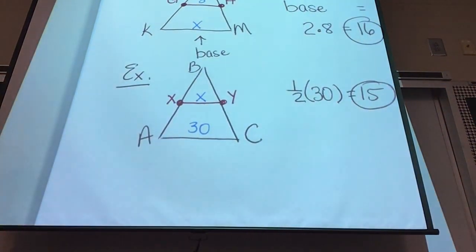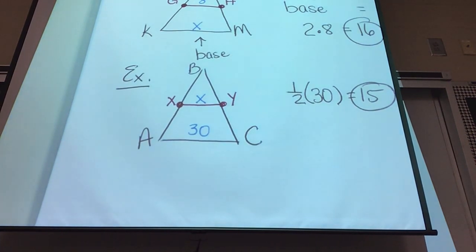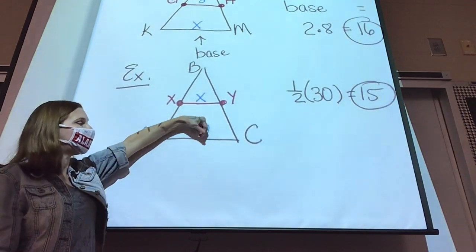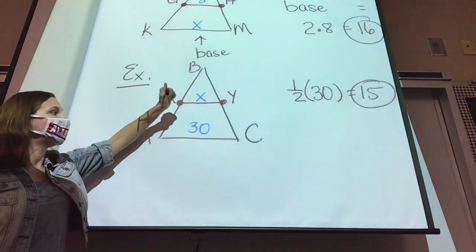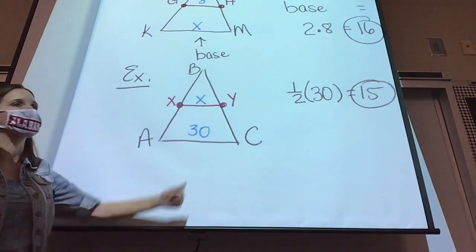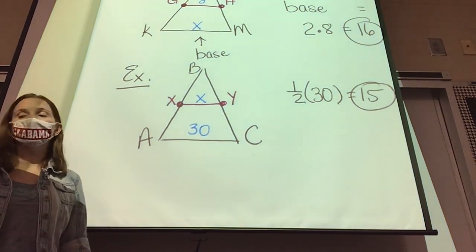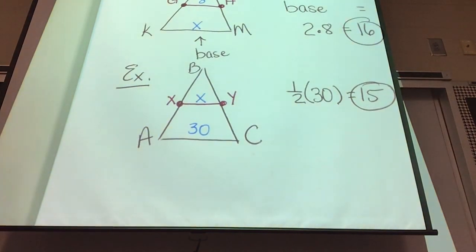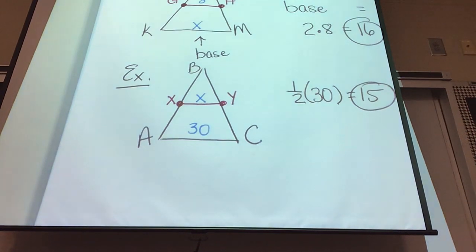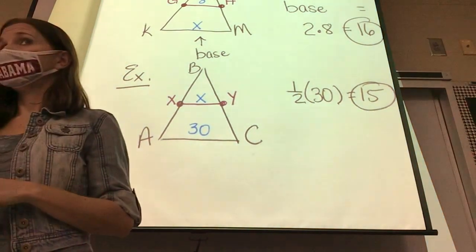So if you have simple, regular whole numbers, it's not that hard. The mid-segment is always half of this, or you take the base and you double this. So that makes 2 times whatever this is. So you got to remember which one you're doing. Are you taking half or are you multiplying it by 2? Any questions if it's whole numbers before I put in letters? Okay.